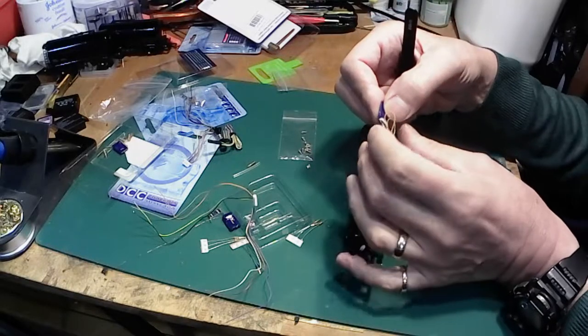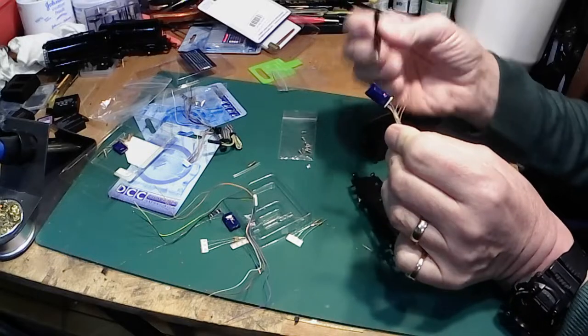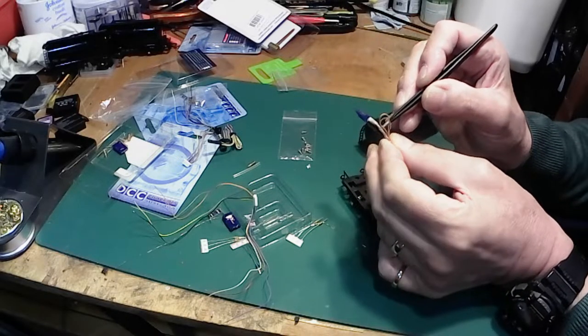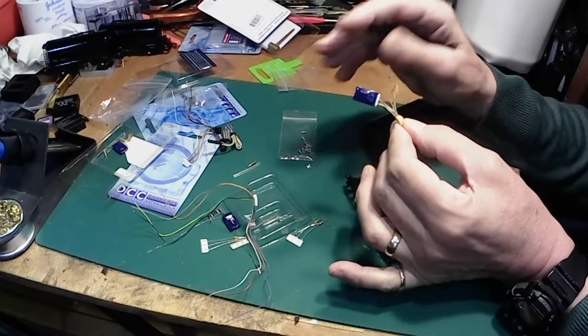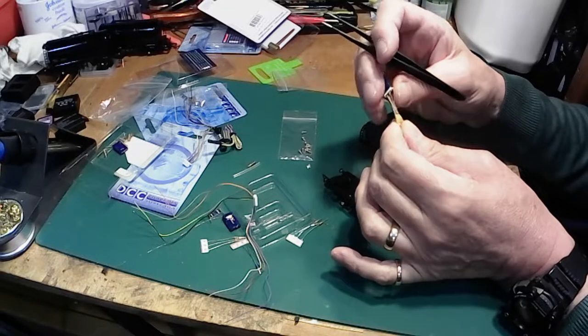There's the brain, and on the brain I've snipped the white wire back and joined the yellow and purple wire together, and it's been heat shrinked there so that it doesn't short anything out.